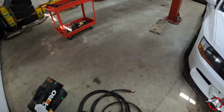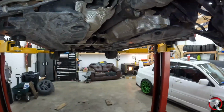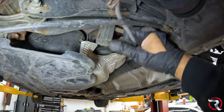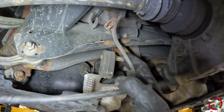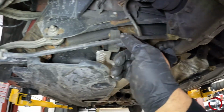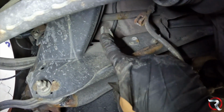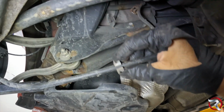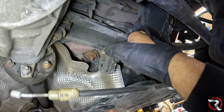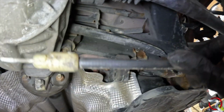All right, people. Before we move on, I want to show you how this e-brake stuff works. It took a couple of minutes, and I did this right off camera. So there's this line here. You can see this is the line that comes out of the car. Both of the lines that go to the e-brake shoes on the back are in these little hangers here, and they have retainer clips on both sides. What you've got to do is just pop those out. You can just use a pry bar and just whoop, pop them right out.